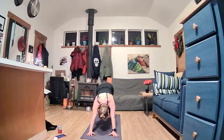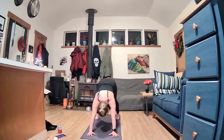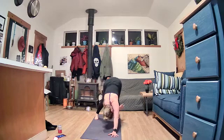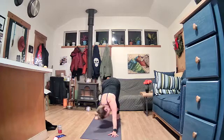Walk your feet in so they're a little bit, it's a shorter stance, like a stumpy down dog. Inhale your right arm up to the sky. Exhale, reach back and grab your calf. Big twist here. Peek underneath that left arm. One more breath in. Exhale, switching sides.